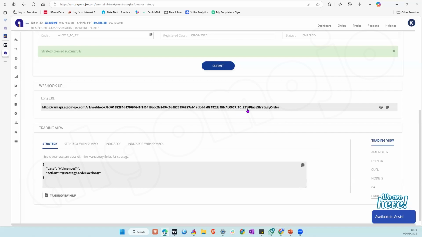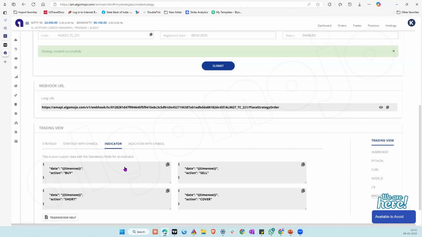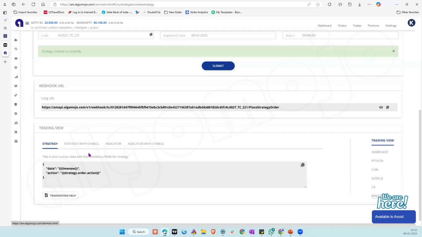That is the importance of the webhook URL. One needs to be careful to ensure that the right webhook URL is used in case you're trading multiple alerts and multiple strategies in your charting tool. Now, there are some more codes that need to be used, especially for TradingView. In case you're running a strategy in TradingView, you will need to use this. In case you're using an indicator, then there are a couple of different kinds of codes to be used. We will look at some of the samples when we get into TradingView automation. But we give you all the content which you need to use for automation. It's a very, very simple process.